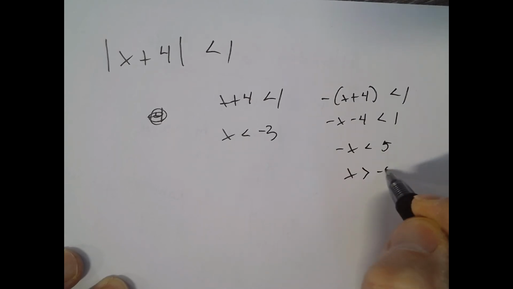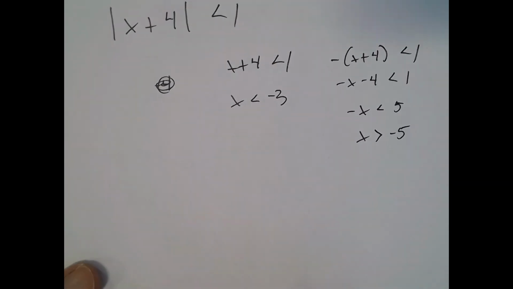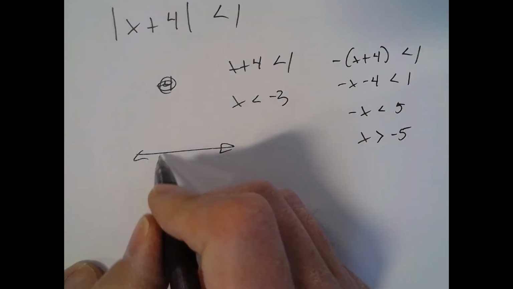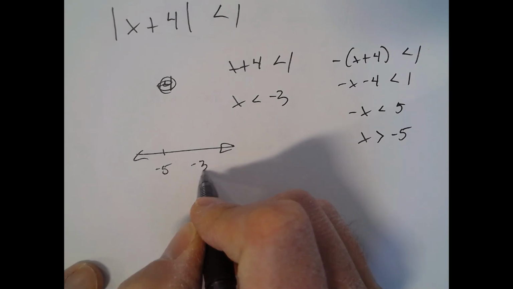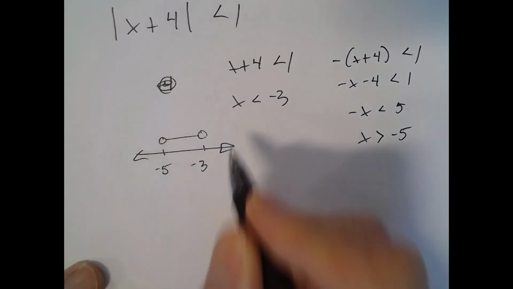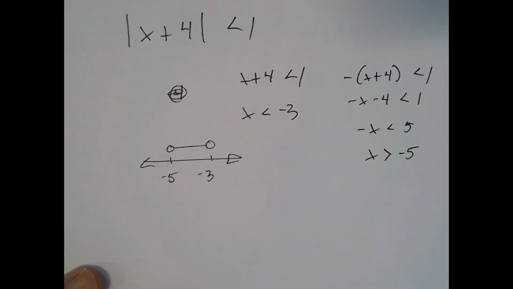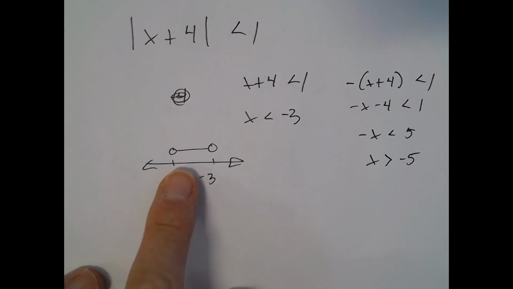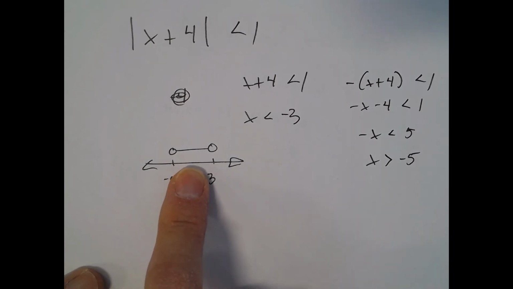And greater than negative 5. Okay, so on our number line, if you're trying to figure out the interval of convergence, it's between negative 5 and negative 3. Right? That's where it converges, because the center is right at negative 4. Up until this point, we've just been good with it. This I would call the initial interval of convergence.